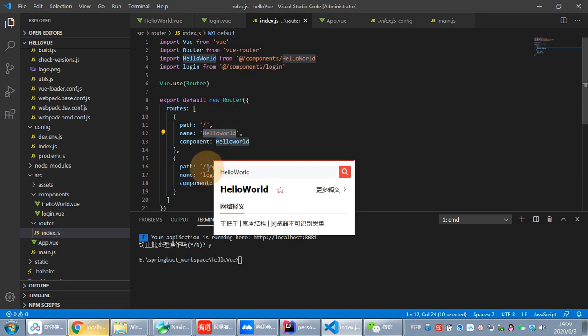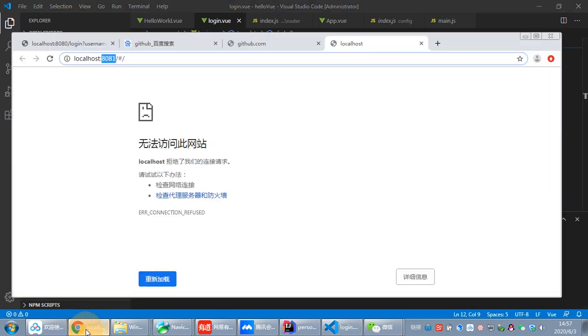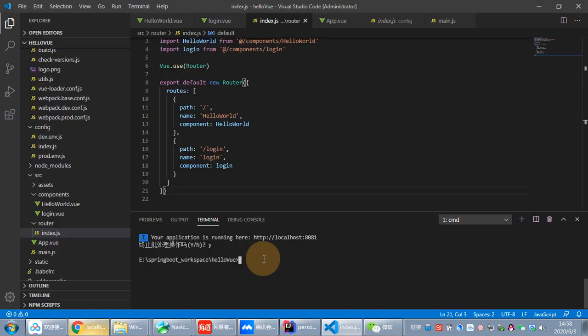Okay, and if you input login, it will visit the login view. So here we keep consistency. Okay, so we should Webpack the Vue project. Use the command npm run build.